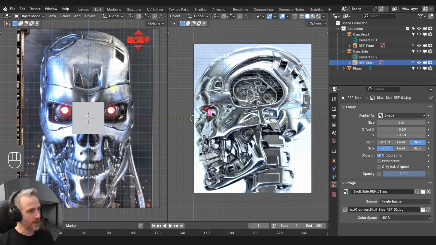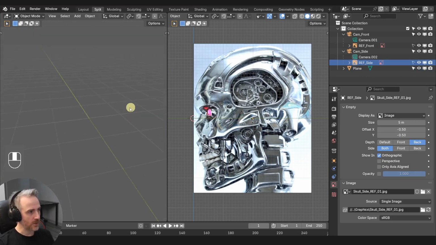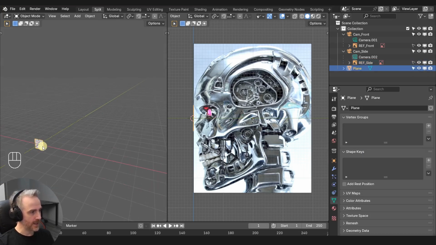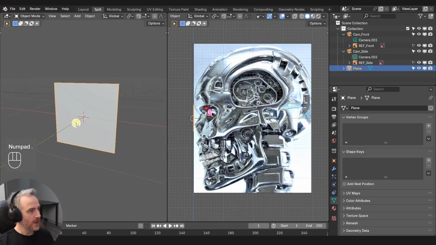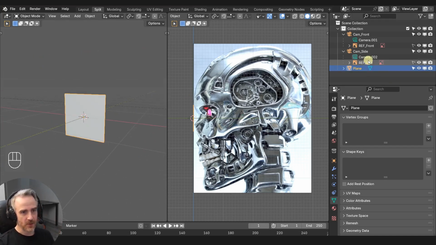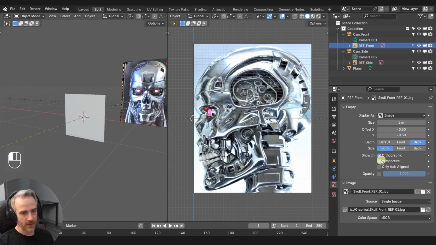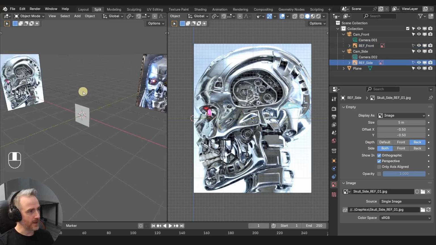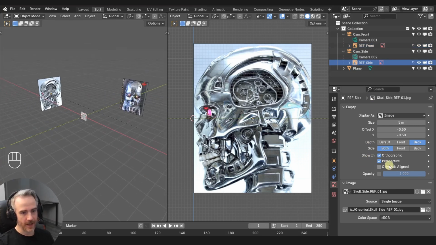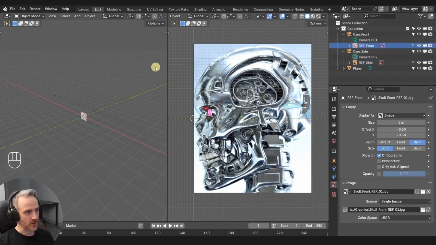And also, I middle mouse out into the 3D viewport quite a bit. And if we select our geometry and then press period on the numpad, it will zoom in here. But I like to have these reference images not enabled in perspective. So it says show in. I only have orthographic. So perspective, you can see if I have both of those checked for that, then you can see them here. And I don't like that because it's just too distracting. So just make sure that those are off like that.